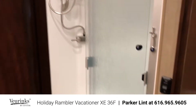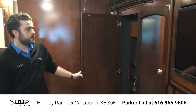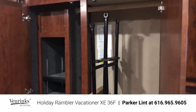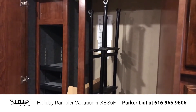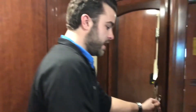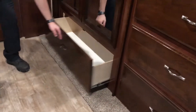Now the master bedroom area — there's a lot of things here I think you're really going to like. First off, a ton of storage and your own king size bed for mom and dad. Plenty of hanging space with adjustable shelves. Cedar-lined closets as well — Holiday Rambler is all about quality. More drawers throughout the entire bedroom, all the way down with a nice big drawer at the bottom. Mom and dad will also have a 24-inch TV in the bedroom.